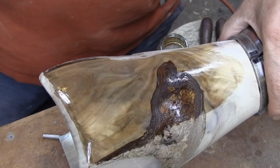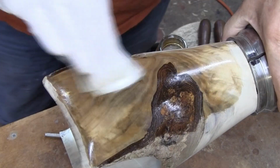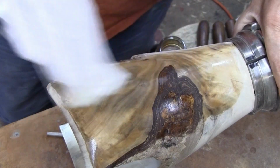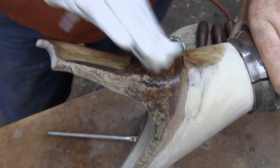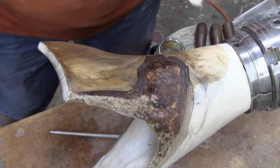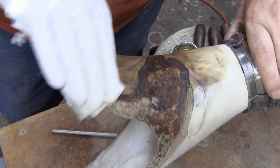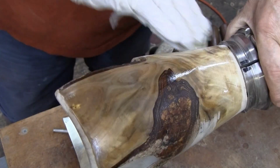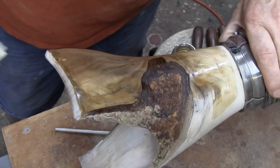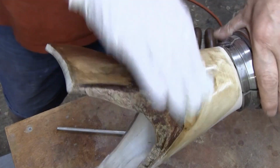Well, right off of the get-go, I think I liked what I'm seeing here. I had no idea what this was going to look like. That is very pretty. And this is bark. That's bark where this one branch came into the other one. And it's fairly porous, so it will soak up a lot. I didn't expect it to be that dark, but I like it. And I like this right here as well.